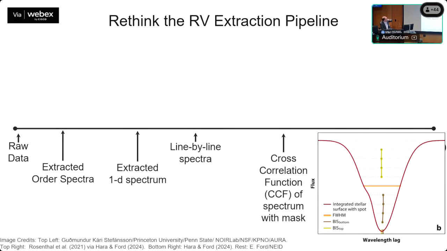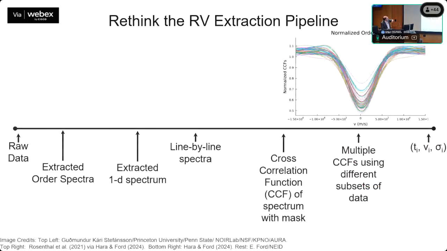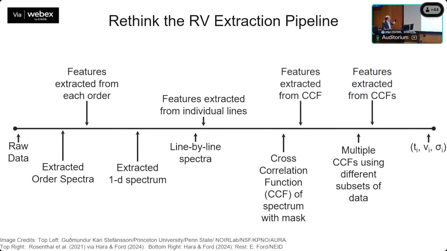So I'll talk about 2 methods today a little bit. One is to use the shape of this kind of average line, the output of the cross-correlation function of the spectrum with some sort of mask. The other is we can then start breaking that up into many different lines averaged over multiple groups, or we could go all the way back to every individual line, and then all the way to the shapes of every individual line. So where on the spectrum should we fall?